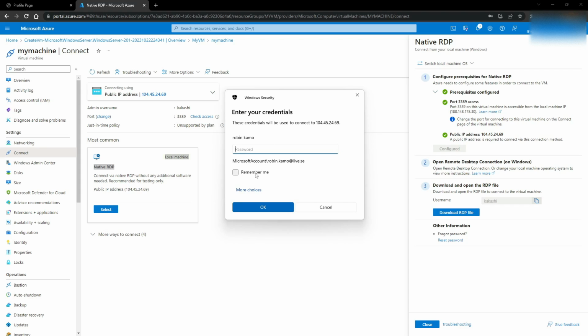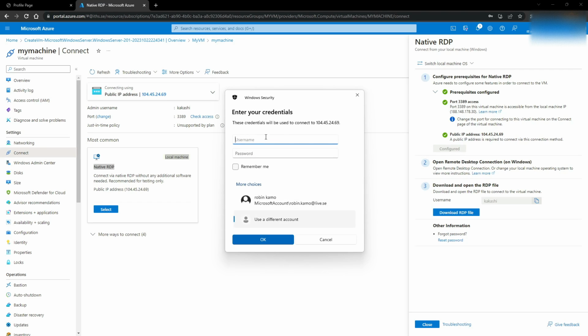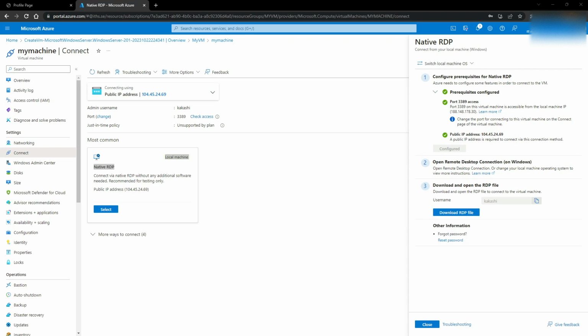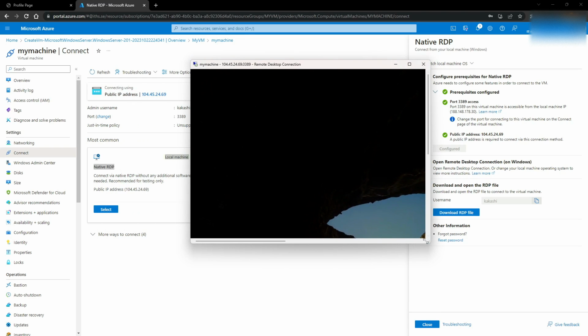It asks me to sign in. Now I need to change the username because my username is not Robin Kamo for this virtual machine. It's Kakashi. So I need to press more choices and use a different account. And here I put in my username and my password and press OK. And now I need to accept the certificate. And now you will see a virtual machine being created on my computer.